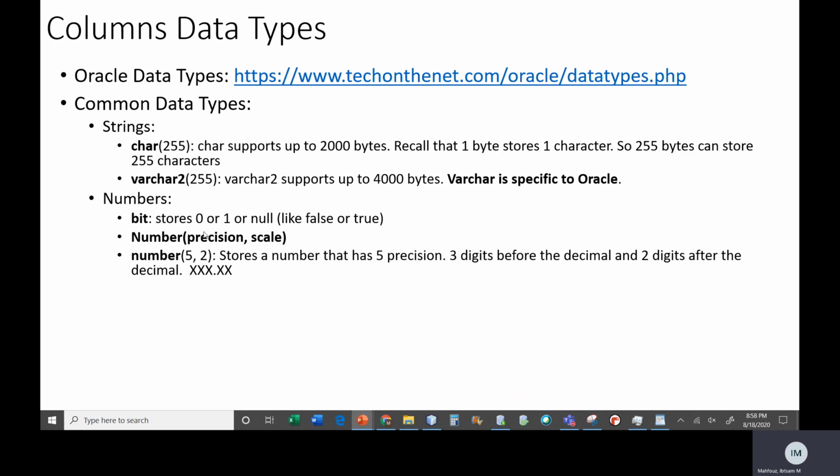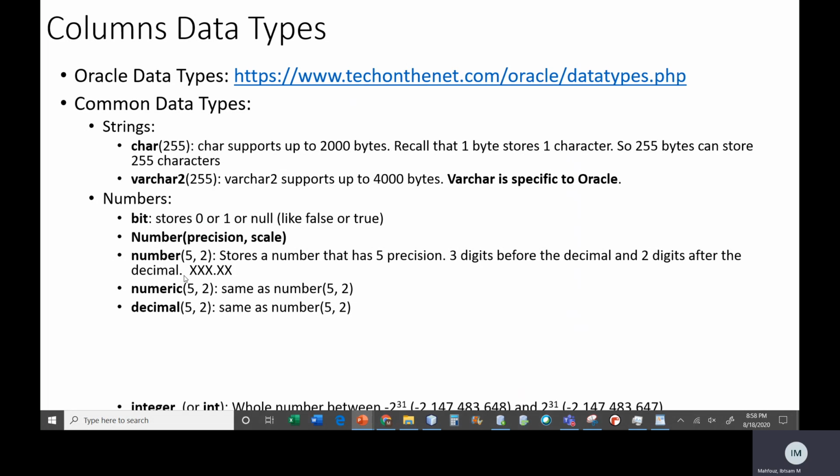When you're thinking about money, for example, if you're storing someone's salary, you would use a number. The scale would be 2 after the comma, and then you think of how many possible digits this number can contain. You can also use numeric 5 comma 2 or decimal 5 comma 2. All these three have the same meaning.